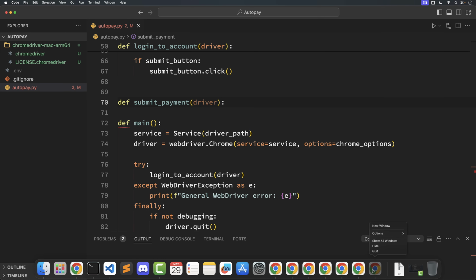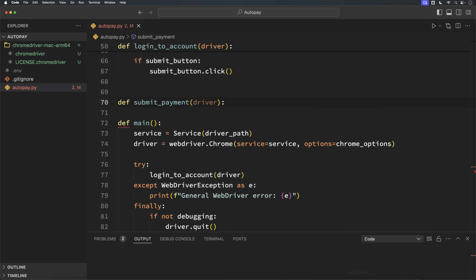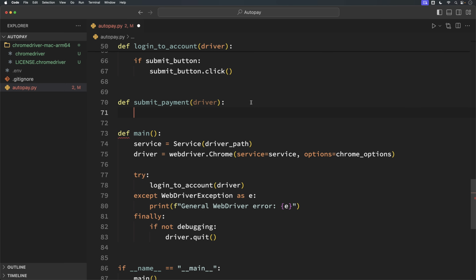You can see that we actually have several of these, so I'm going to close all these down. I might fast forward the video just a second. Okay, so now that we are on that new page, all we need to do is submit my payment information. Now, I'm going to go ahead and type everything out and just skip forward a little bit because this is not going to be anything new.